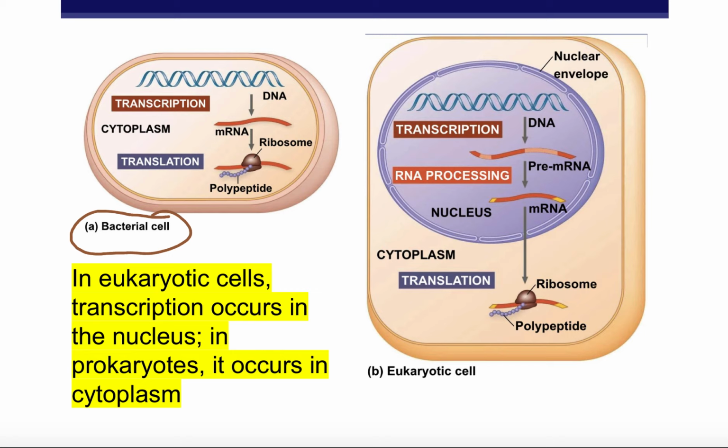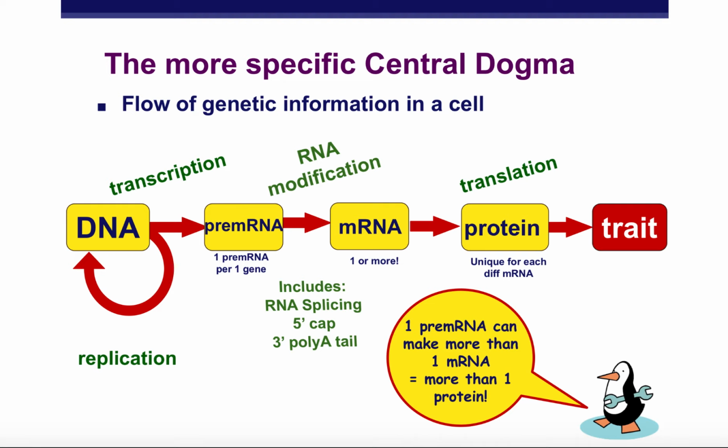Hi everyone. In this lesson, we're going to go over translation, which is the process of actually converting the mRNA sequence into a final amino acid sequence, which is basically the protein. So in this case, translation occurs in the cytoplasm of both a bacteria and a eukaryote. This occurs once the mRNA gets into the cytoplasm where the ribosomes are located. And ribosomes are the site of translation. All right, and then translation is the actual process of creating the protein from the mRNA sequence.